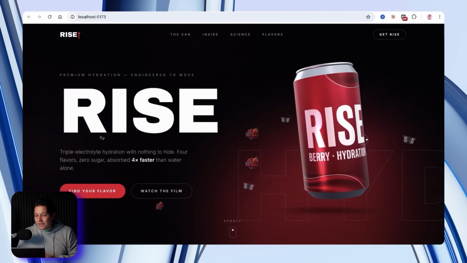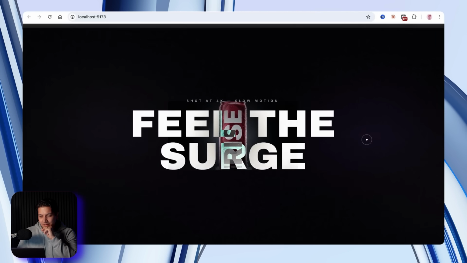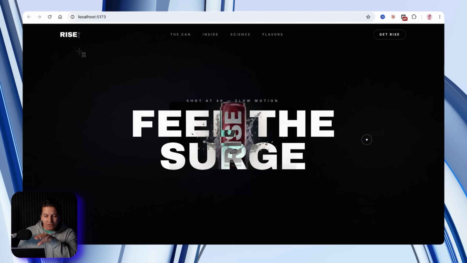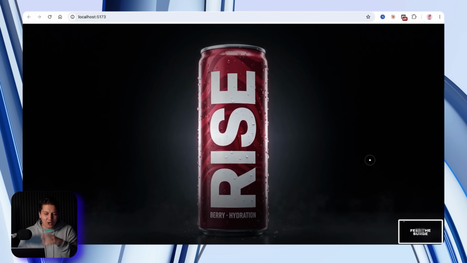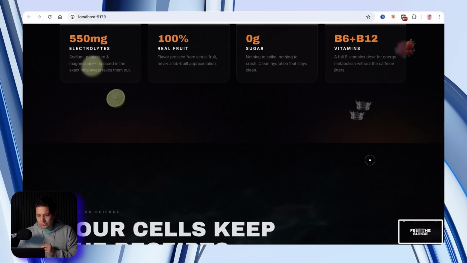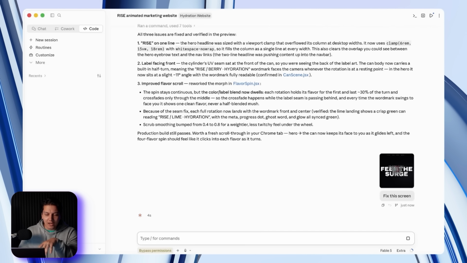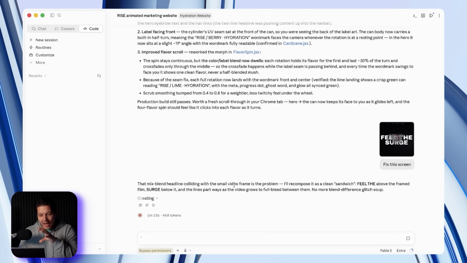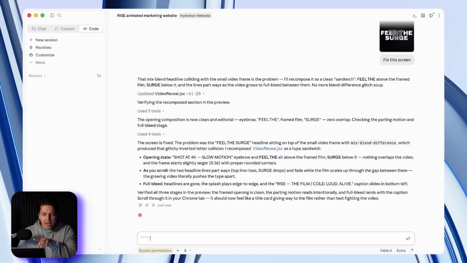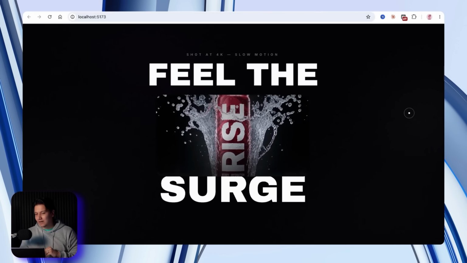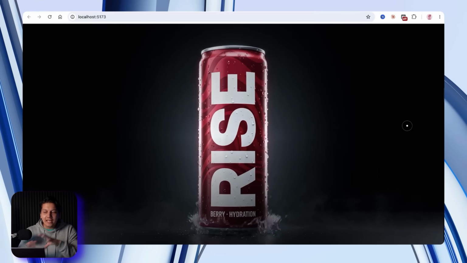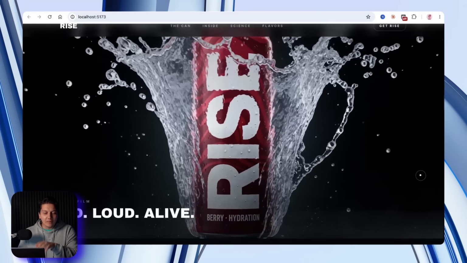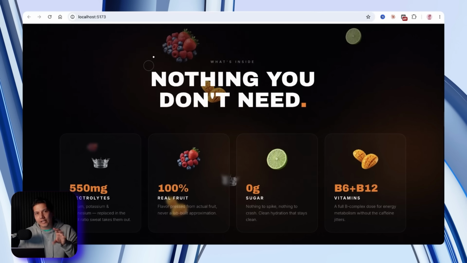Now, let me scroll through everything once again. And here's something else that I'm catching. The headlines colliding with the video frame during the reveal. It's basically a blend mode glitch where the text and the footage are overlapping badly. So let me flag that too. Now it's recomposing the whole section. It's restructuring the type so the headline splits cleanly above and below the video frame as it scales to full bleed. There you can see it. Now there's no more collision. Okay, perfect. Now that's the pattern worth watching for. It's not guessing at fixes, it's reading specific feedback, and then it's making specific and correct changes.